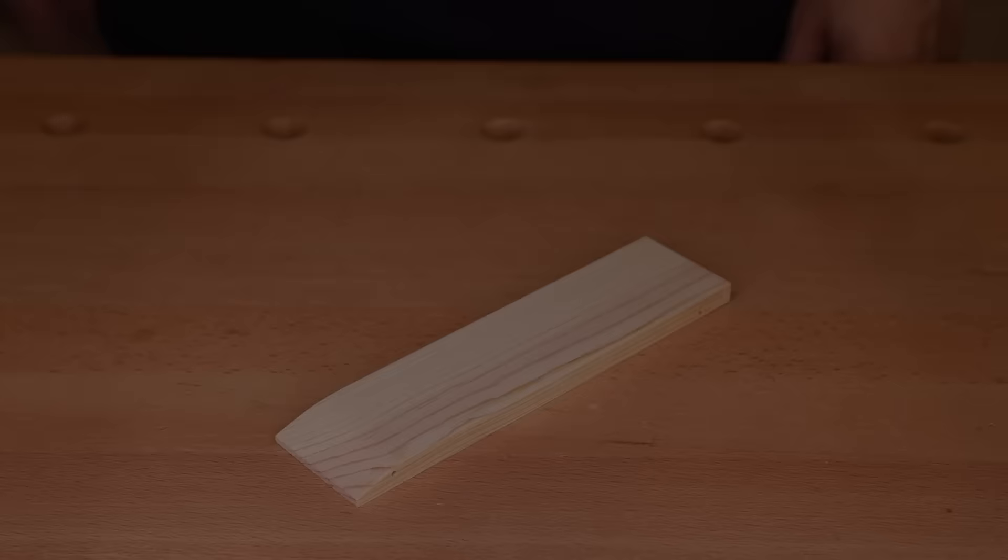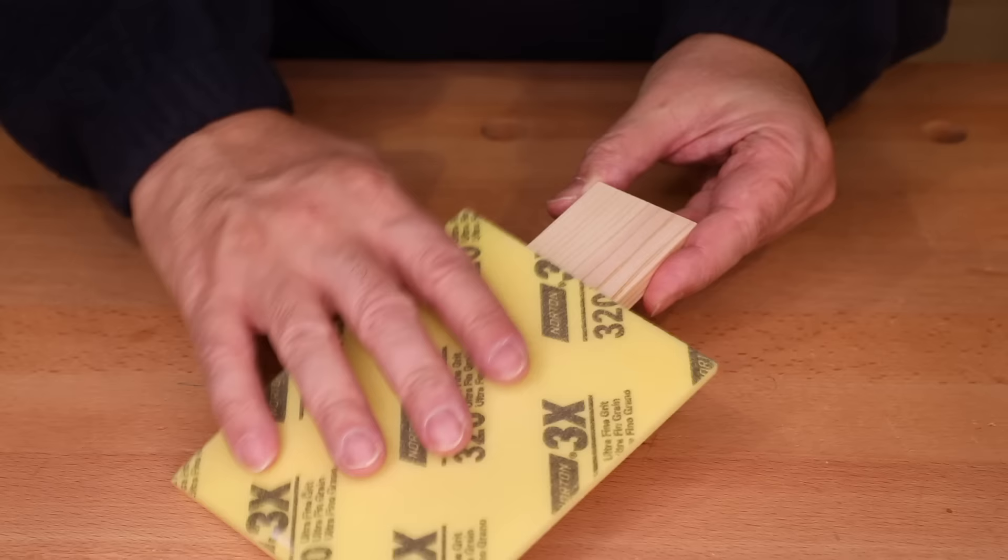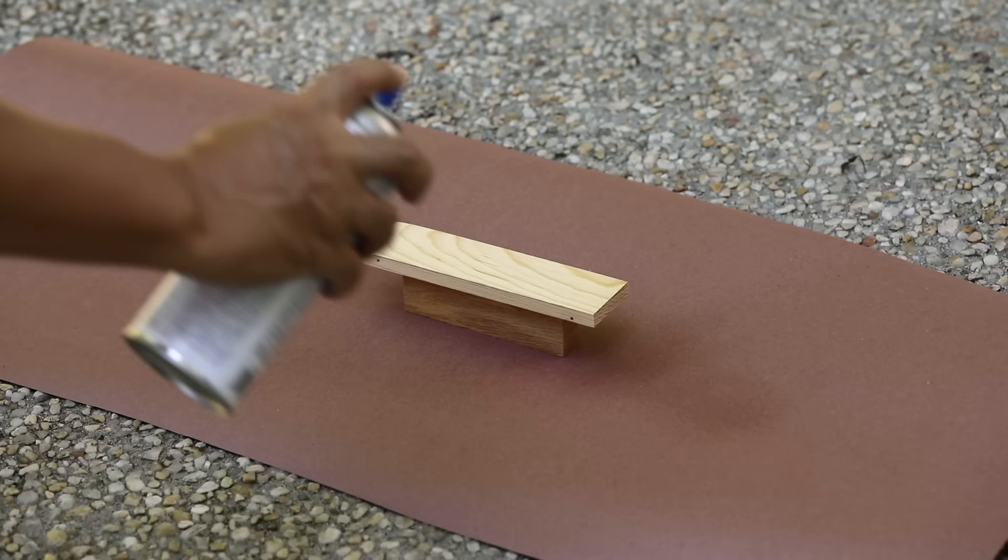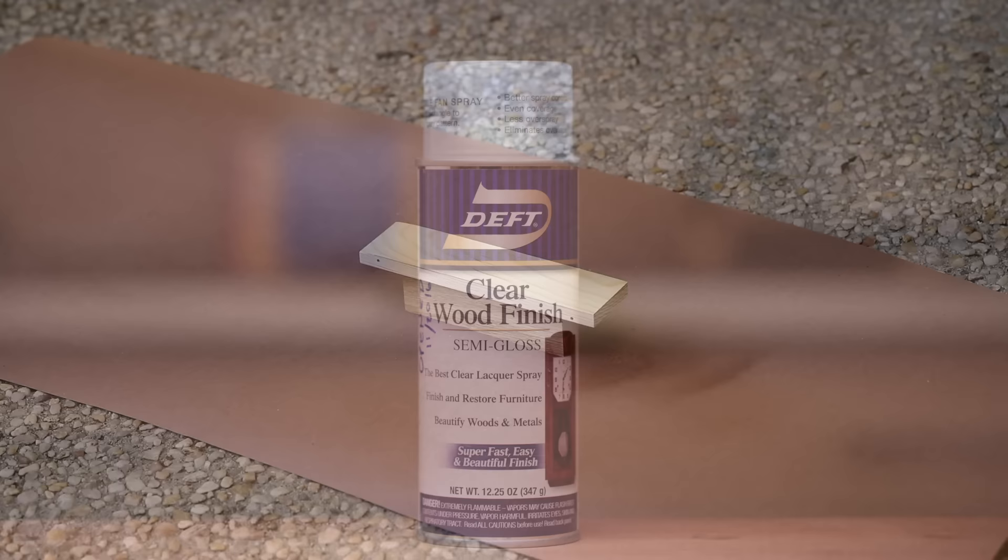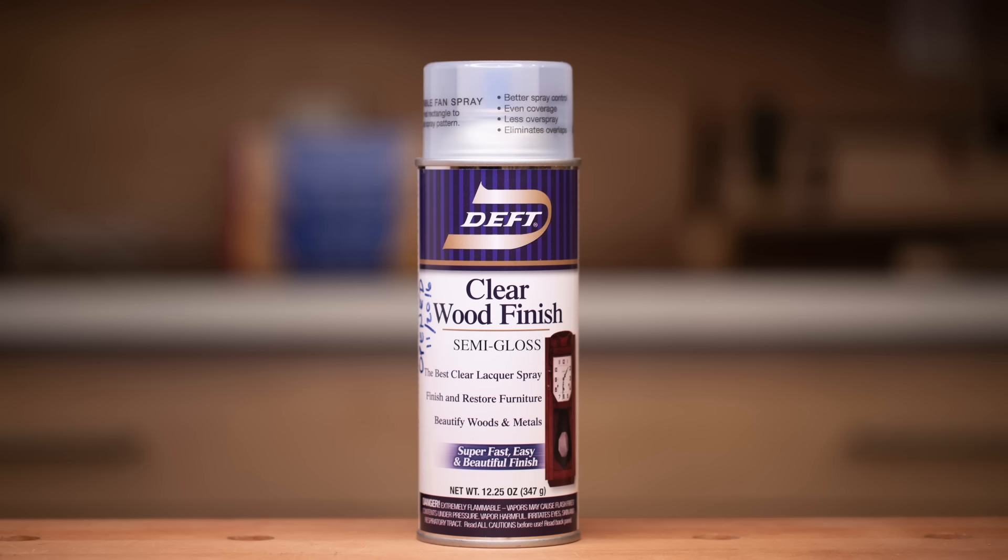Prepare for painting by sanding all surfaces with 220 grit or finer sandpaper. Because we don't go for looks, we usually don't paint the car. Instead, we place the car body on a scrap wood block and spray on a clear finish. After all, this is the Pinewood Derby, and a clear finish shows off the pine wood. We spray with semi-gloss or gloss lacquer, 4-5 coats on the top and sides, and 2 coats on the bottom. Lacquer dries very fast between coats, and it provides a hard surface for the wheels to spin against, reducing friction.